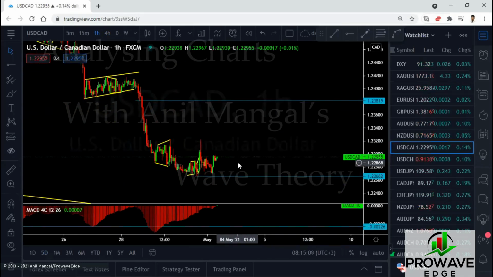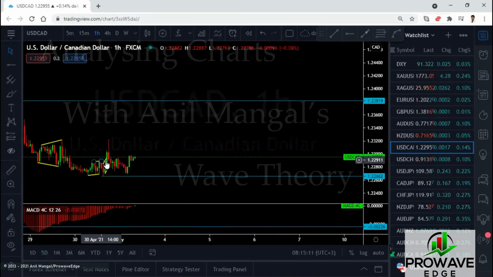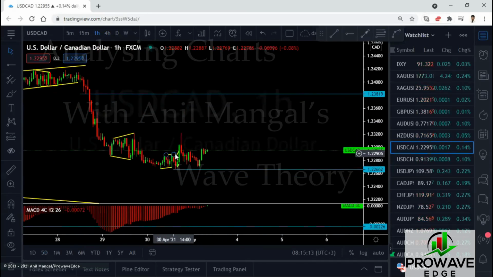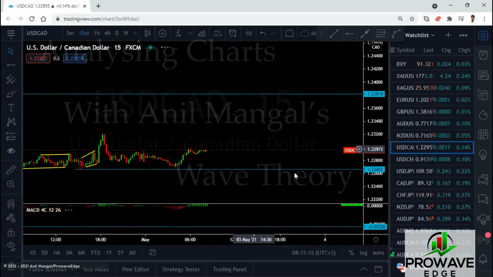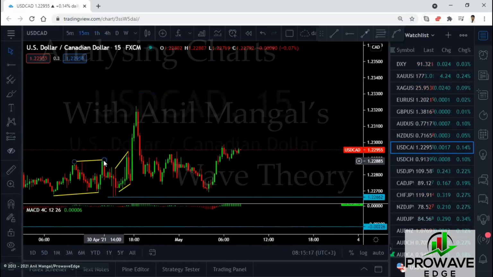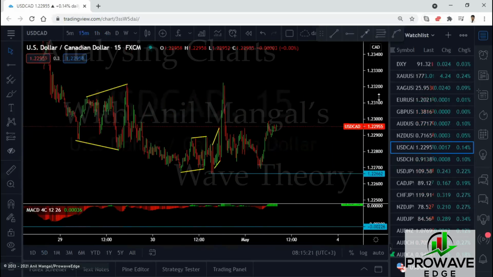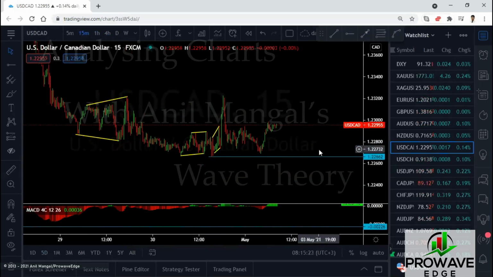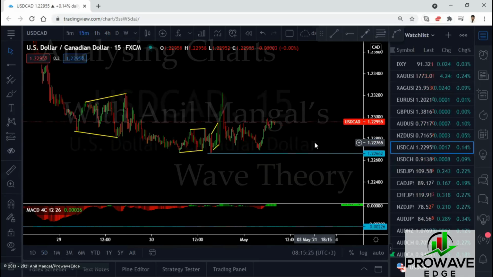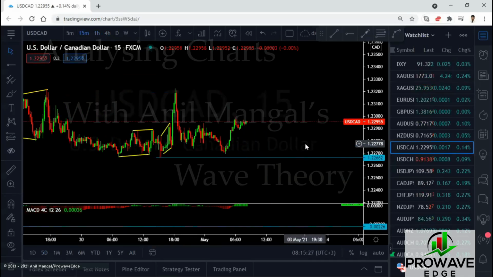CAD. I don't know if any of my traders got this, but this was a nice trade to the upside. We picked it in the 15 minutes, put an entry above the top here, and it did go. We had a few small trades in that, but nothing really went the way we expected. We got very small profit out of them, none for a loss, a few break evens.